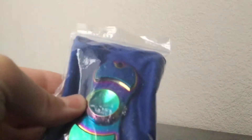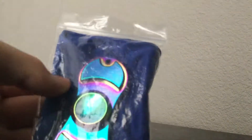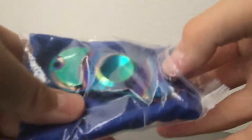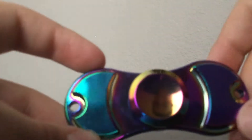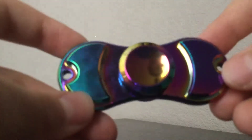I'm going to start out with the one that did not come in a case. I put this rag in there — I just found it. If you open the bag, the bag is not the best quality. But then you have the spinner. The first looks on the spinner, there are fingerprints on it. I did not get this one today — I got this one a couple of days ago, so I've just been playing with it.